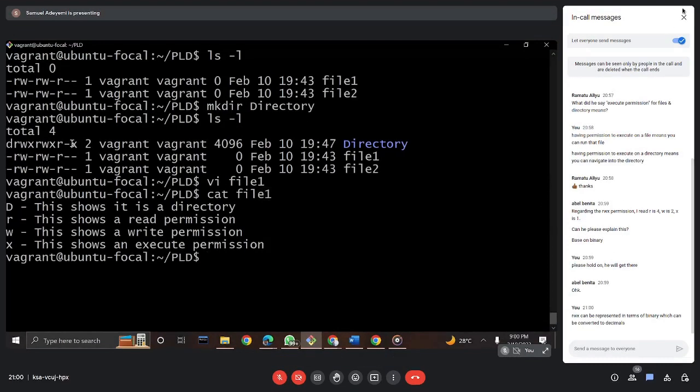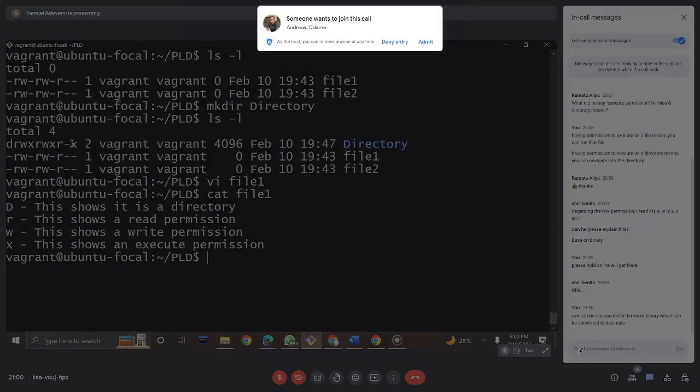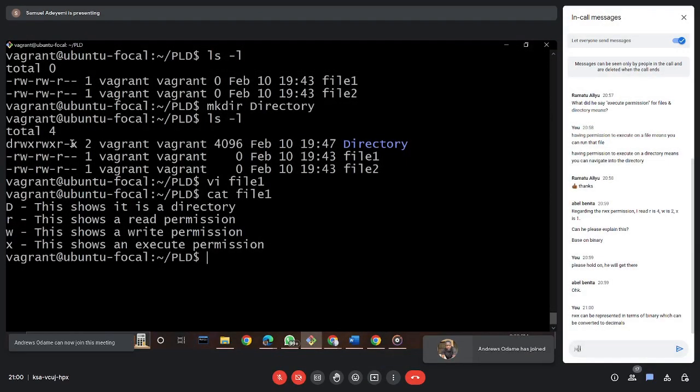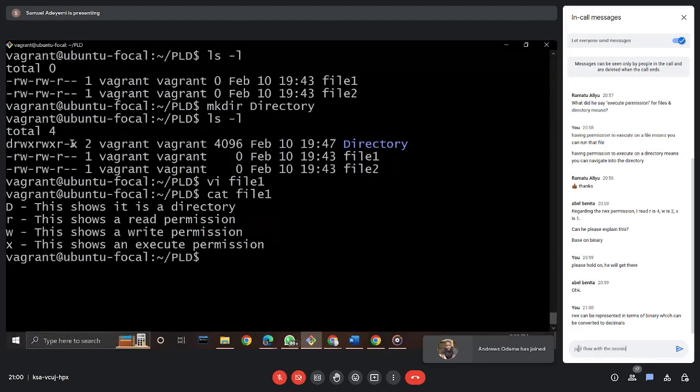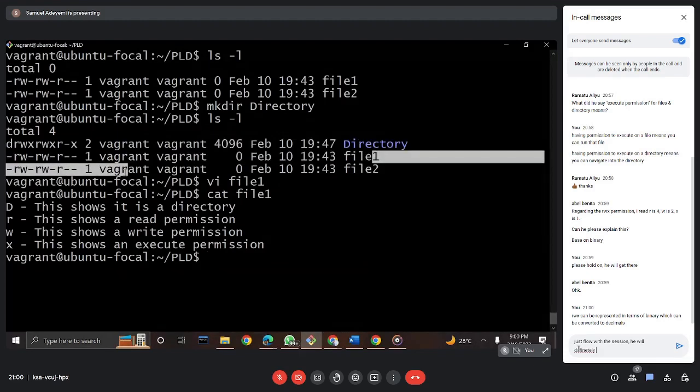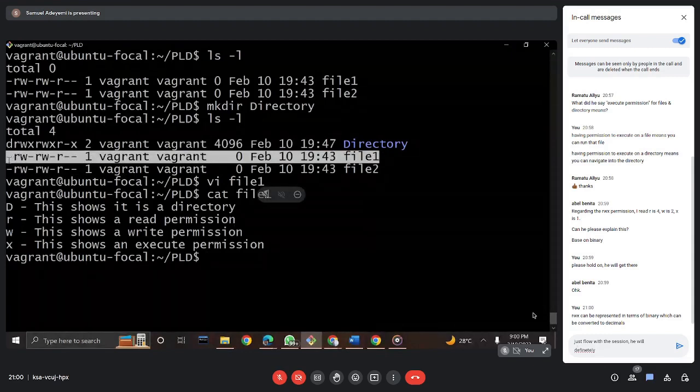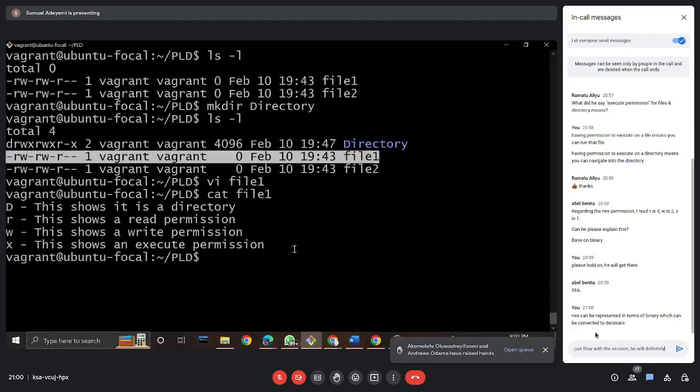So with your mind's eye, merely looking at my shell terminal now, you should be able to tell me the owner's permission for any file, the group's permission for any file, and the others' permission for any file. I want someone who is confident enough to use the raise hand button. I'm going to call on someone, and the person is going to tell me the file permissions we have for this file 1 that is displayed right here. If you are sure, you can tell me.